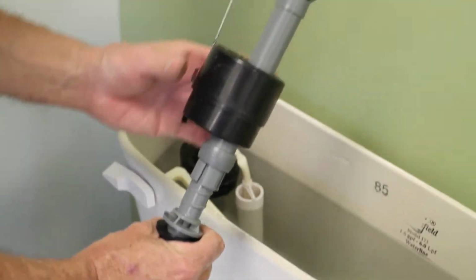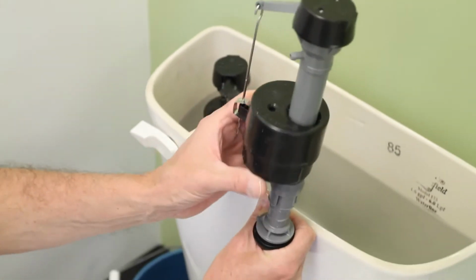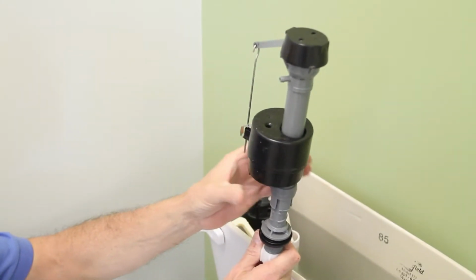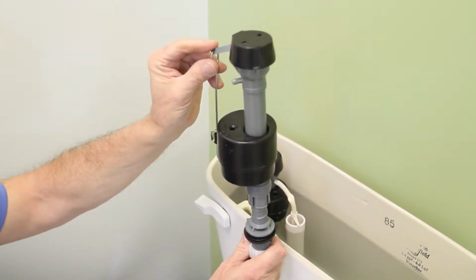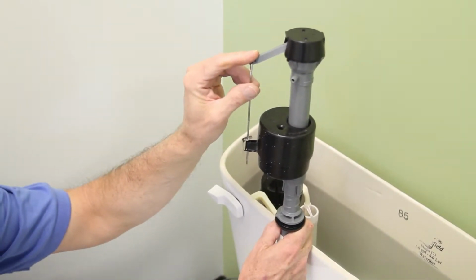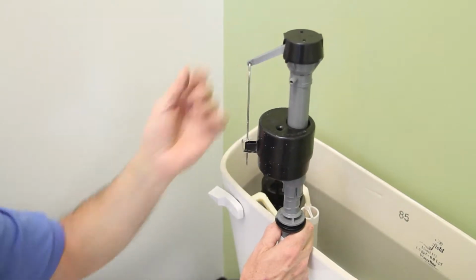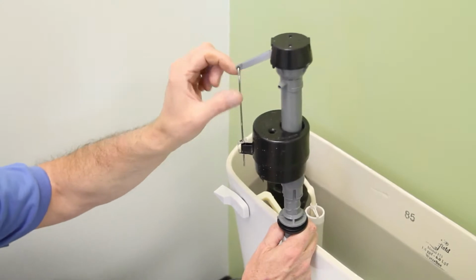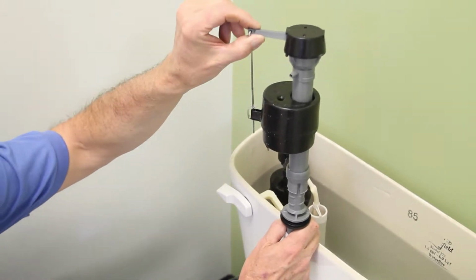And what happens is when you flush the toilet, this float here drops when the water drops. And when it drops, it allows this arm here to go down. And when this arm goes down, the valve opens to refill the tank with water. And as the water rises, it floats this back up and it causes that lever here to shut the valve off.